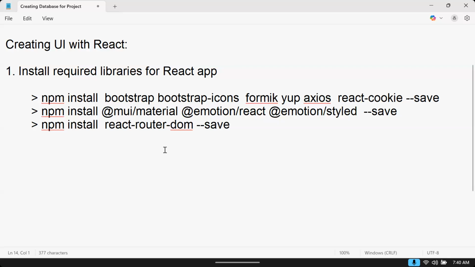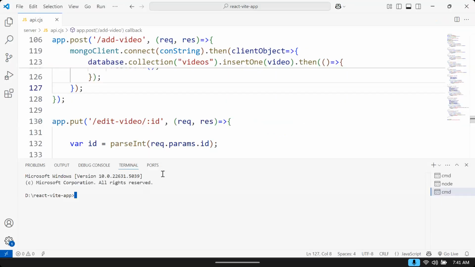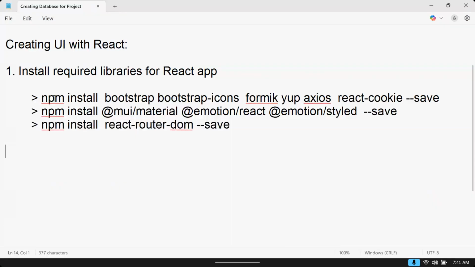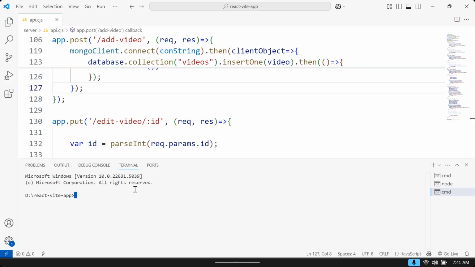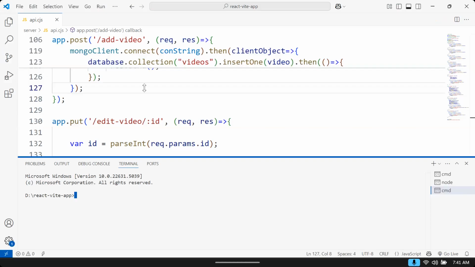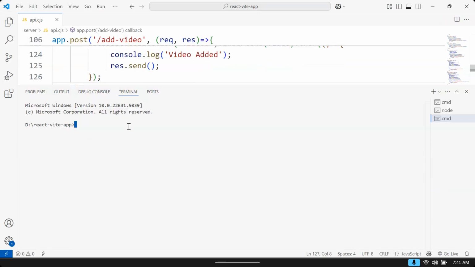We will install these libraries, Bootstrap icons and all. First I will set up here.